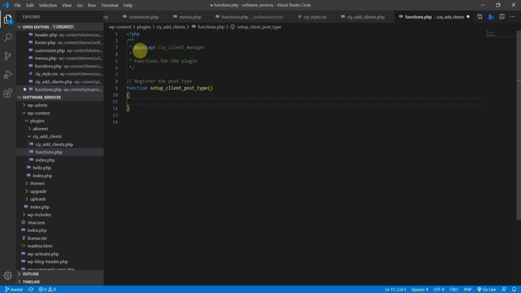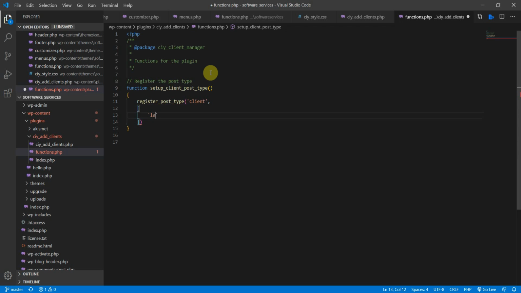And if we go down here, let's do register post type, and it's going to be client, and then let's jump down one line, and let's create an array like so.